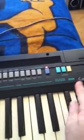And I'm going to demonstrate sound for a minute on my surround sound, because the speaker right here doesn't work right, so I just use the surround sound to demonstrate. Turn Casio on. Let's start the demo so you can actually hear what it sounds like.